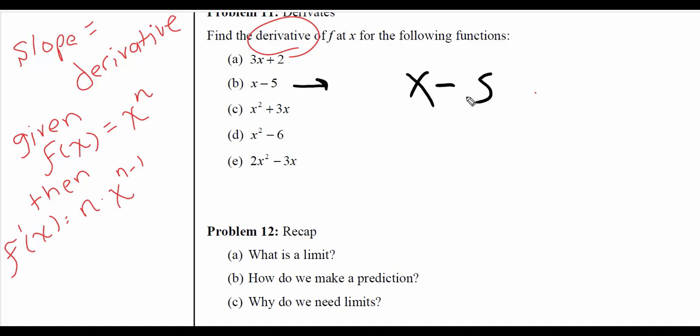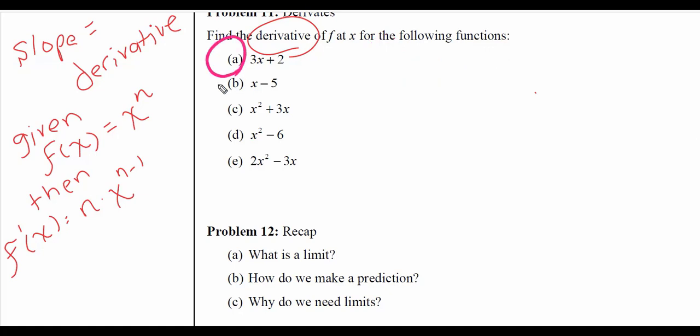I know that if I take a derivative, if there's a number by itself with no variable, it's gone. Okay. And to be honest, if there's a variable by itself, it's going to be the number in front. Right? So for example, I know that this is going to end up multiplying by 0 at the end and it's gone, and this is going to end up being to the 0 power, so that'll be 1. So my answer to this problem is 1.